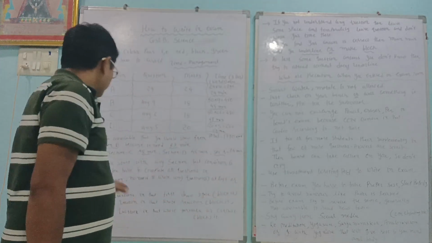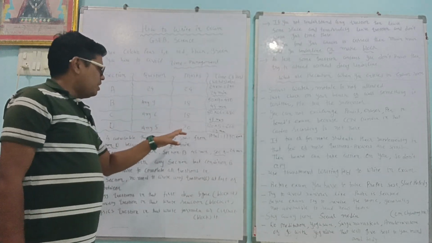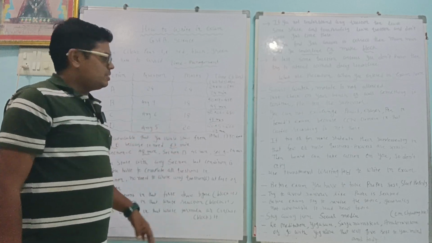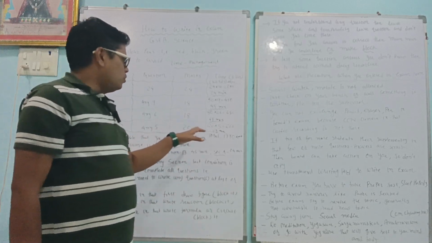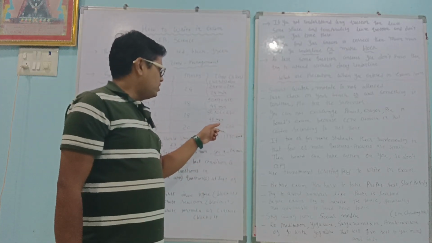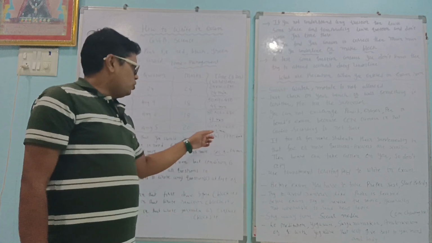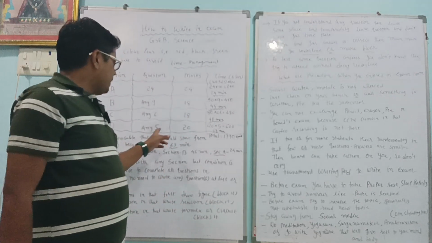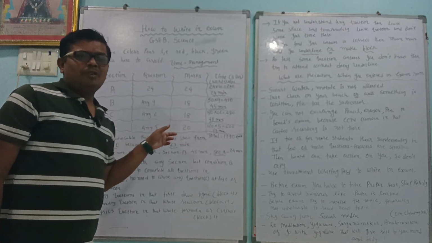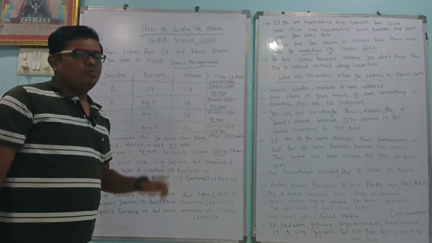Section D has any 5 questions, 20 marks, so each question carries 4 marks, and the word limit is 120 words per question. Five questions make a total of 600 words, and you have 63 minutes. You can complete each question in 12 minutes. You have to continuously watch the clock and maintain that.